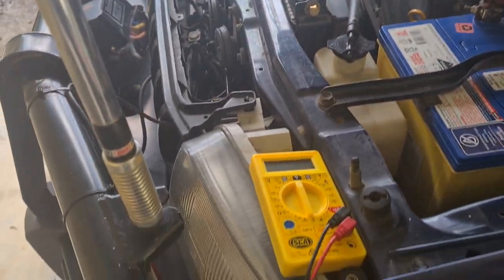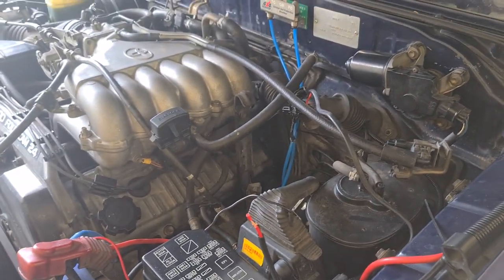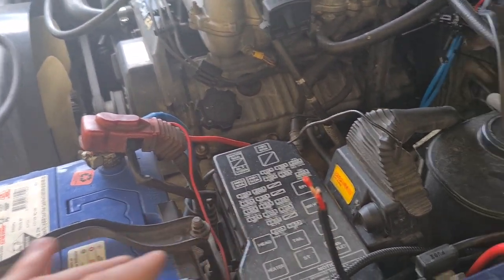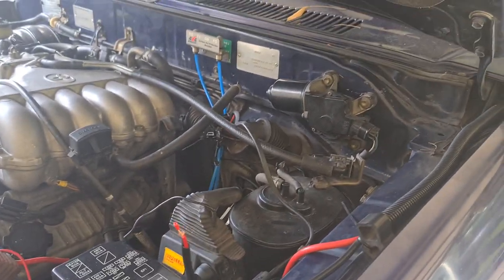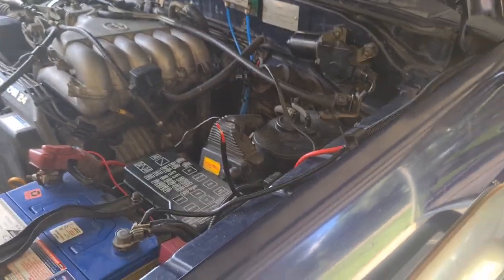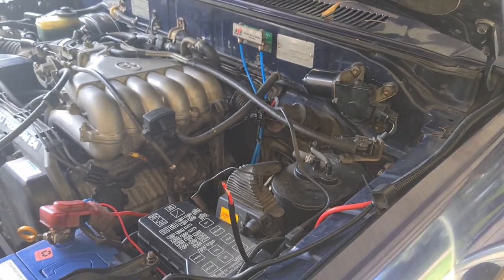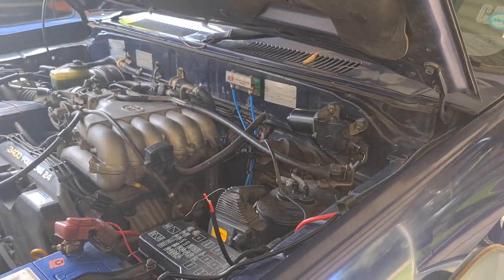After fiddling around with my multimeter, I found that once I'd unplugged everything the car would crank over but wouldn't fire. It turns out this cable that came out of the engine loom must be linked to either the fuel pump solenoid or the ignition coil — either a spark or fuel issue. That has now been bridged temporarily with a twist join, and now the car starts and runs perfectly. I'll find some zip ties to tidy up this bit of cable, and then there will be literally zero parts of the LPG system left in the car.